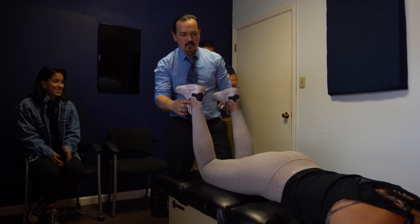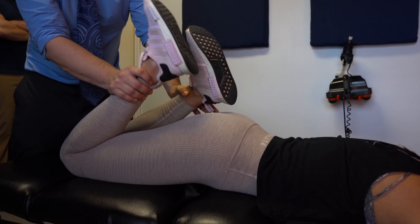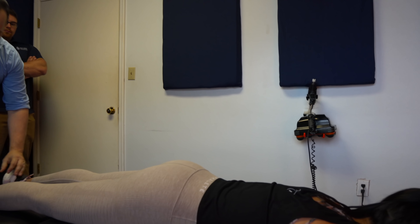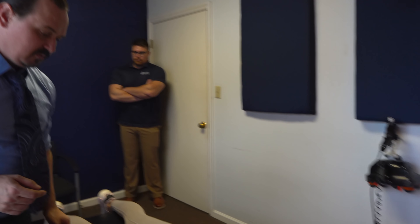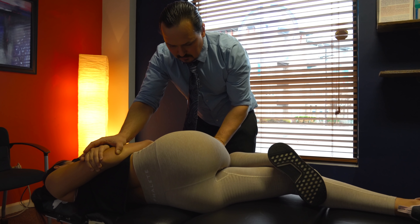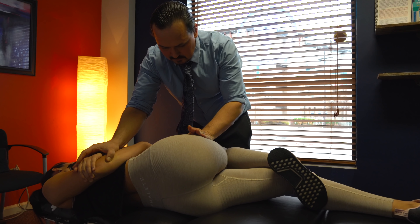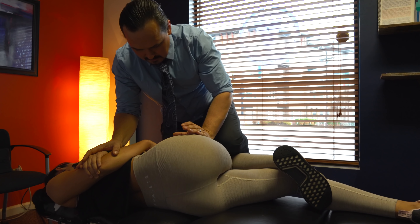Basically what it's telling us is your sacroiliac joints, which run along the sacrum right here — there's going to be a fixation tied into this. This could also wrap around the front. We'll check that in a few minutes. But for now we're paying attention to what's called the posterior superior iliac spine and its muscle attachments. You feel that little gritty? So it's kind of like sand under there. That's definitely telling us there's some myofascial disturbances right there.